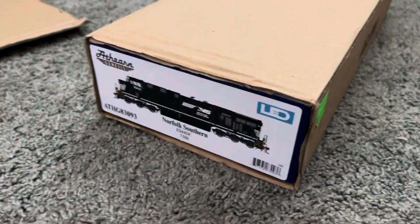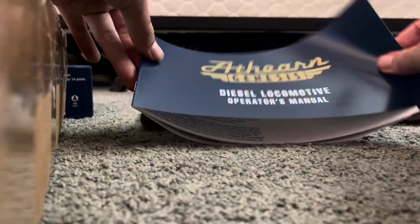So I'm going to take a look at this one, what's inside. Come on out. You get the operator's manual. It talks about the standard DC right there. There she is.